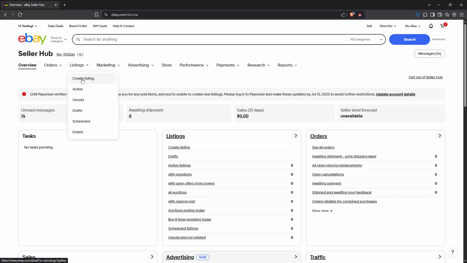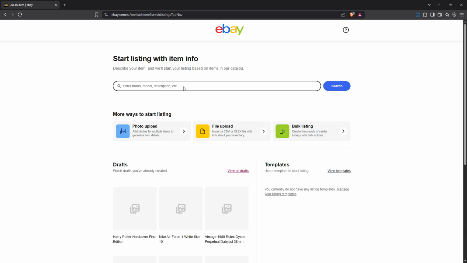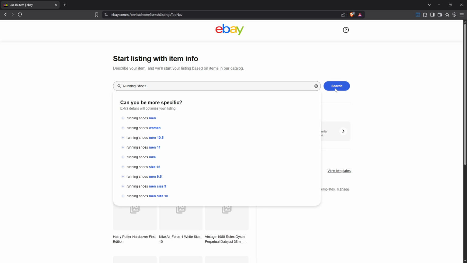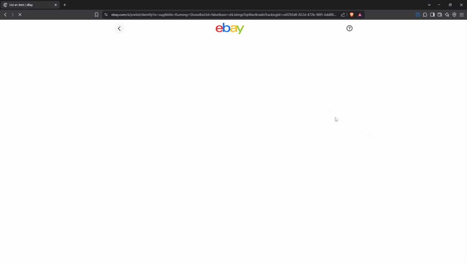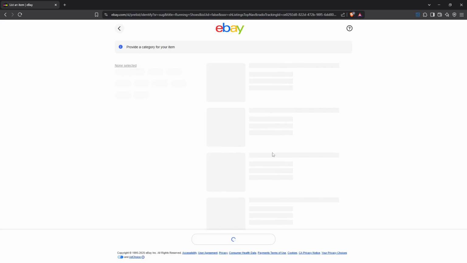Enter the name of the item you intend to list. For example, you might be listing running shoes. This initial step is important as it sets the stage for your potential buyers. Next, you'll be prompted to either select a match from existing options or continue without choosing a match. You can decide based on what works best for your item.